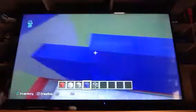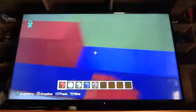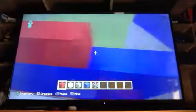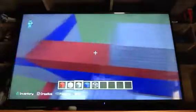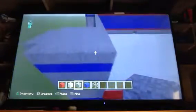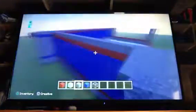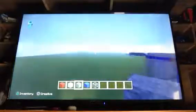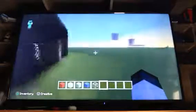Alrighty, now we can do the red layer. And yes, I know it's starting to get dark, but let's put the stone layer and then we'll go to sleep. I was going to destroy the edges here, but I like them like this better. I'll just go back into my house and sleep.